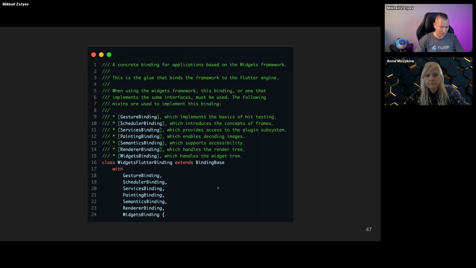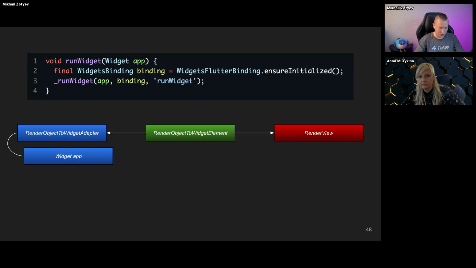And together they do all the managing work on the framework side which is currently required for the engine. Since they are mixins, the order in which they are connected is really important. Because of this, the ordering guarantees that requests for handling and preparing a frame will be handled by specific places in a specific order.